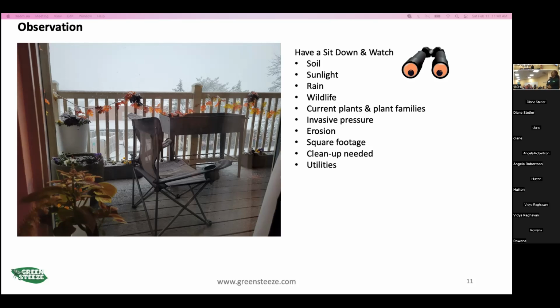Square footage. Square footage becomes important because when you are trying to create a budget for your project, you need to know what you're working with and have a good idea, because you'll be like, oh yeah, I'm gonna do this whole backyard, and it's like you need 10 yards of soil. You don't have topsoil. You need to bring in compost, condition it, or whatever. So the square footage is important to know, because by the way, 10 yards of compost is over $1,000.